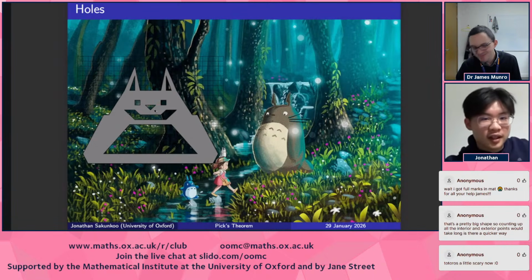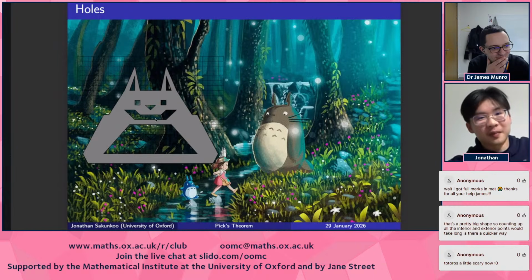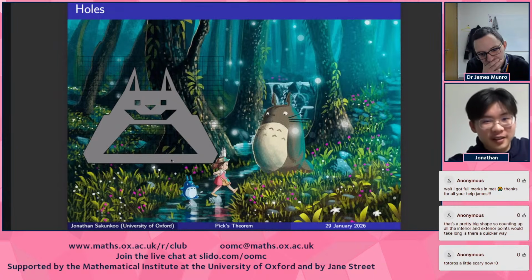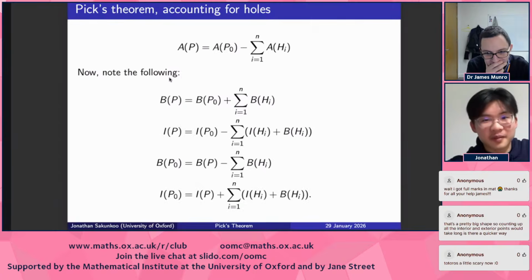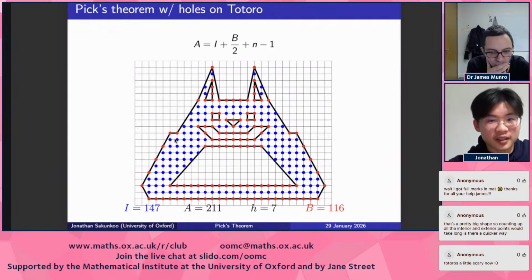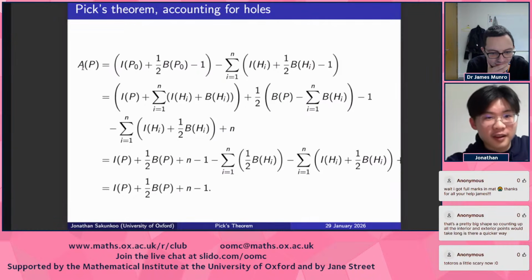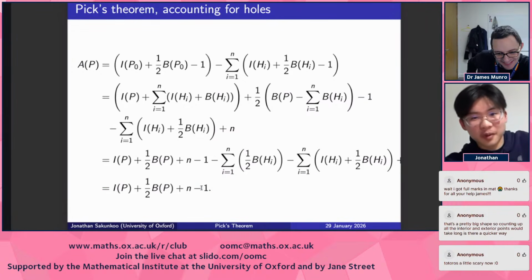So this sounds a lot like Pick's theorem, right? Now all these gray interior points count once, and all the boundary points, including the interior boundary points and the exterior boundary points, they all count half a time. And so we didn't make any mistakes. This is exactly what it works out to. It's an ugly formula, but we have: area of polygon is equal to the number of interior points plus half the boundary points minus one.